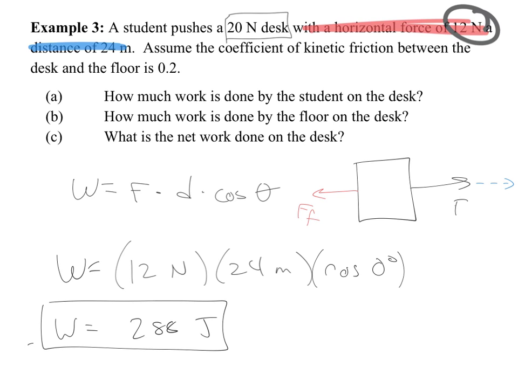This was the force that we applied for the first part, Fp, a push or a pull. But now in part B, we have to use FF. But do we have FF? Is it given in the problem? Does it tell us what the friction force is? No, it doesn't. It tells us what about friction? Mu. Here, this is mu K, the coefficient of kinetic friction. And that's from last chapter.